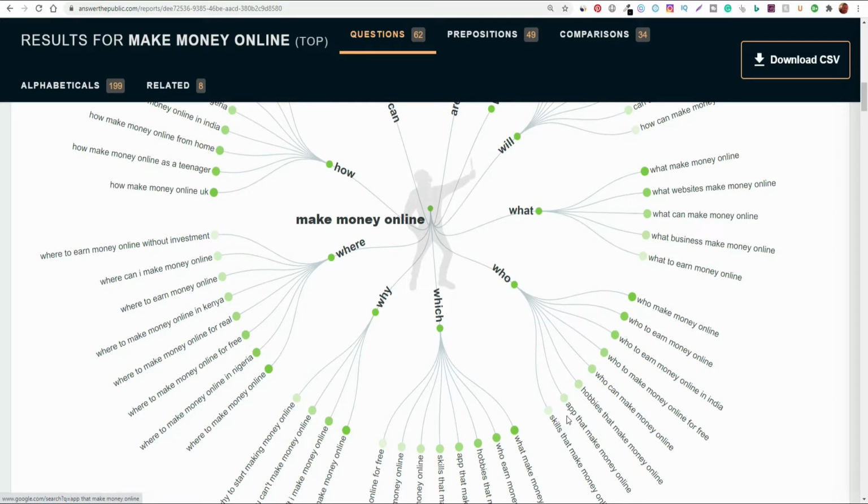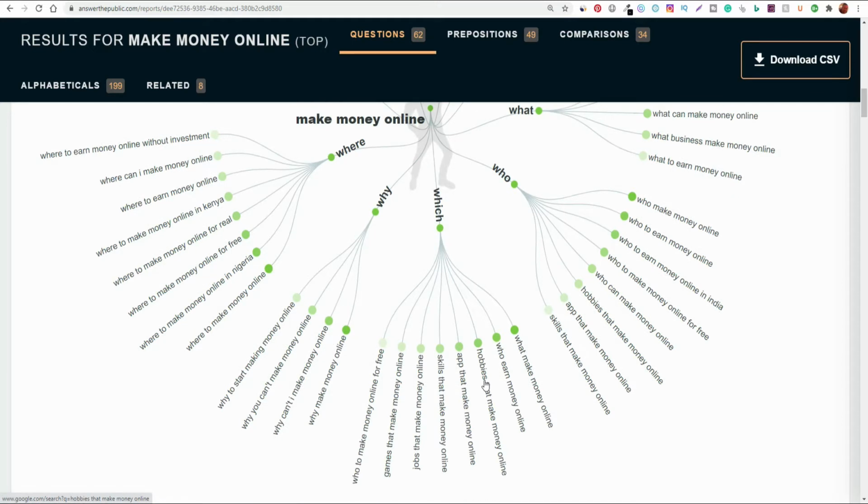You can literally take every single one of these, what's called long tail keywords, and use them to create a video or a blog article, because you don't want to necessarily just create a full blown article saying make money online, because the problem with that is it's too highly competitive. The chances are there's already a ton of other videos and articles all based on that keyword. What you want to do is use related keywords.